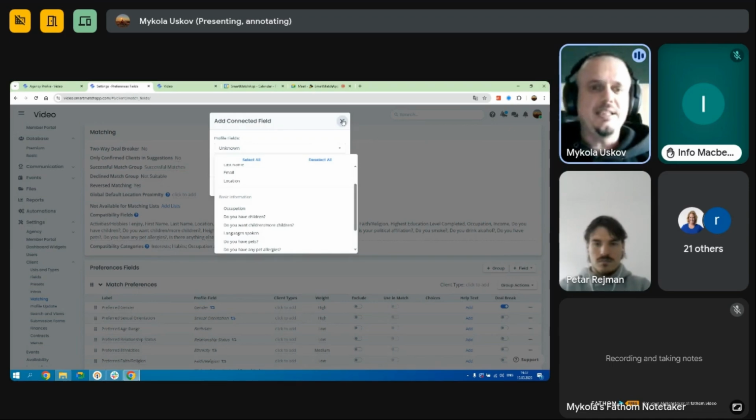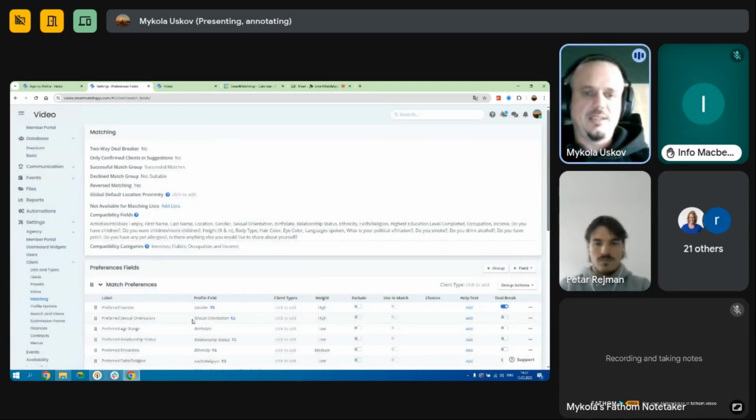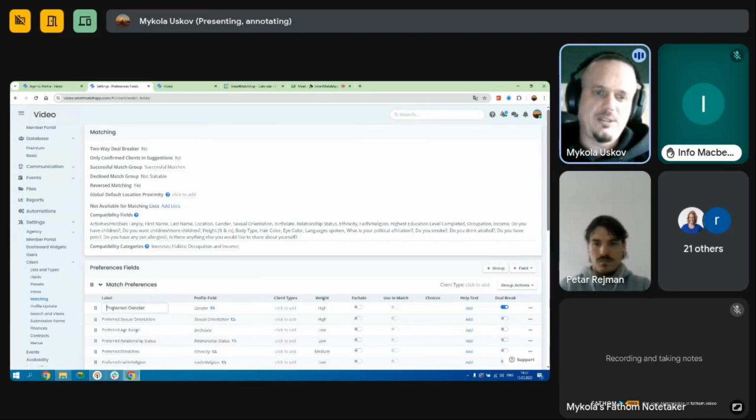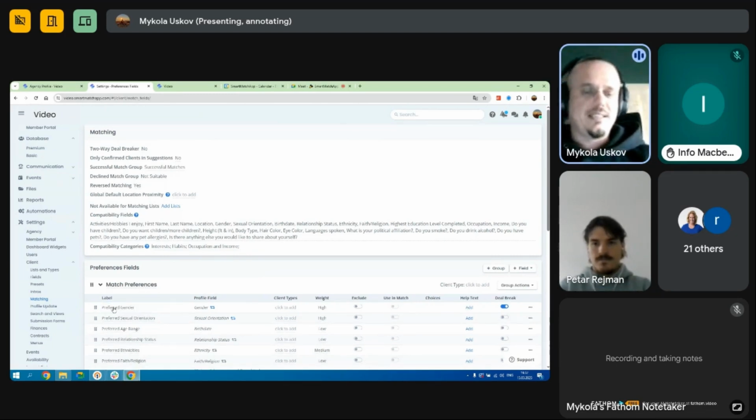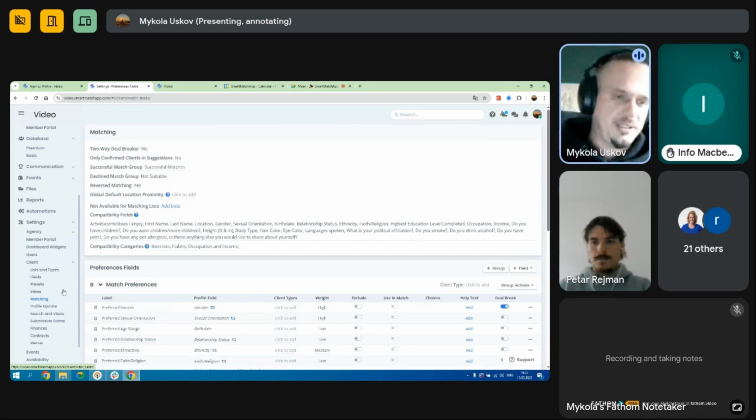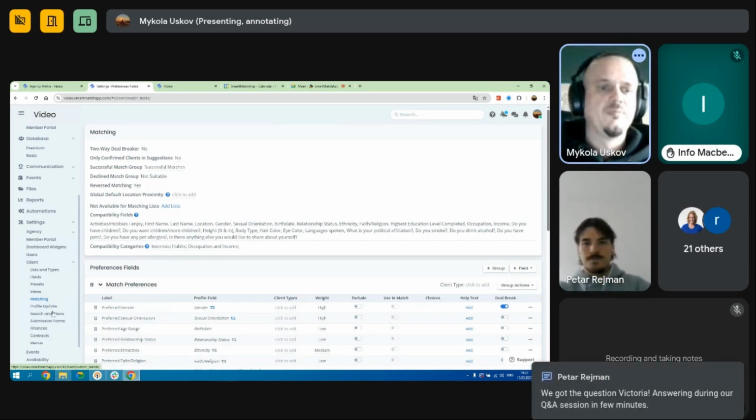I will not create anything, but here is how it works. Let's say you have a profile field gender, and we created a preferences field, and you can edit the name. It could be anything. Preferred gender is just the simplest name for this field. So that's step number 2. We have profile and preferences fields in place.